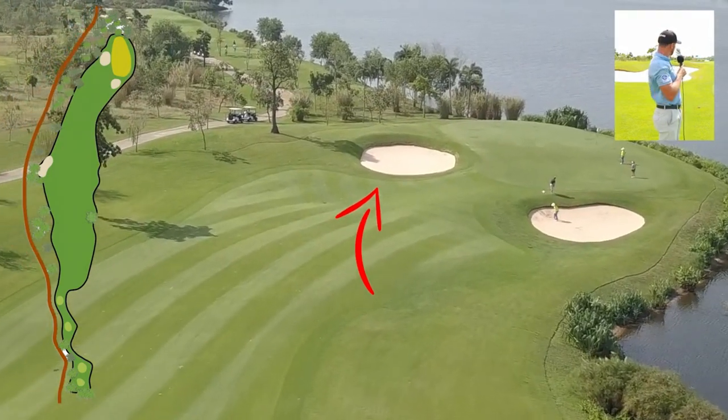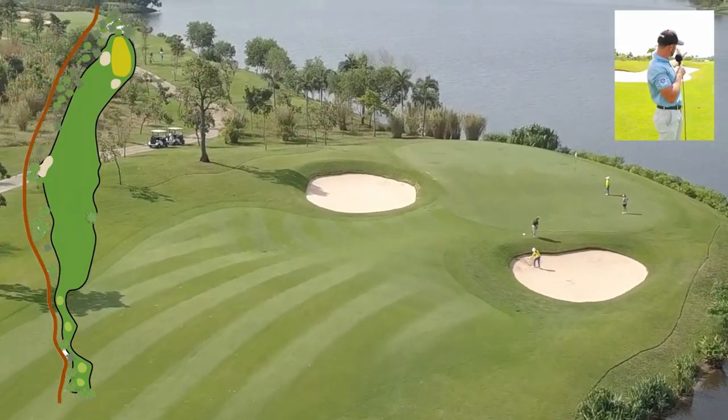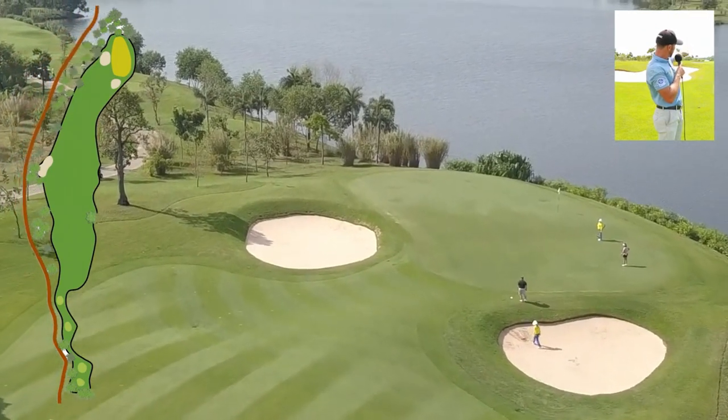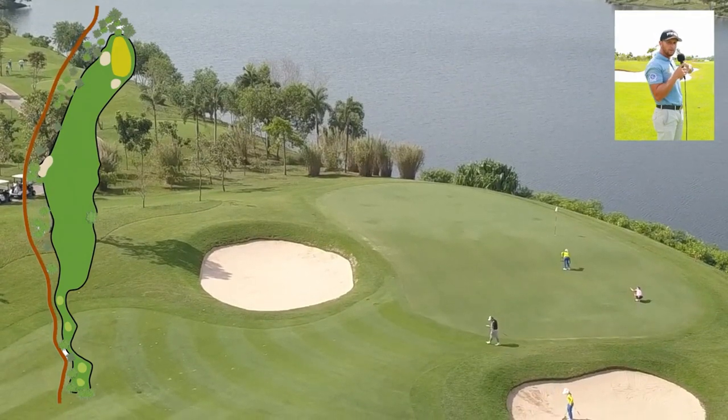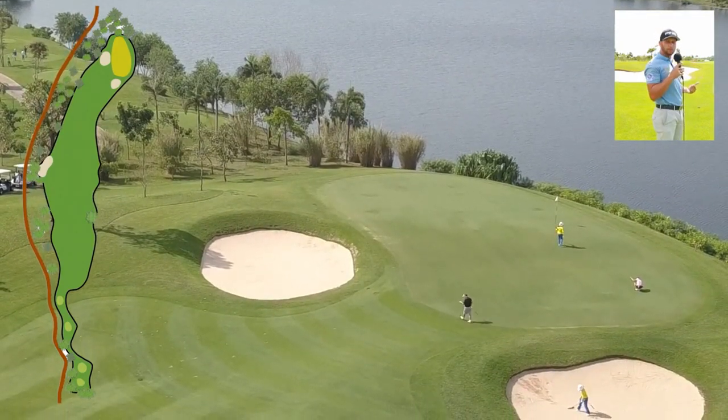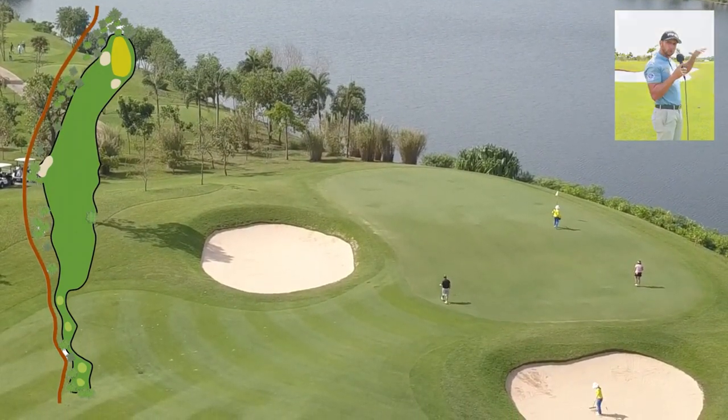So it's a pretty tight little approach shot. And we basically want to really focus on getting to the bush in the middle of the green, which is probably the best way to look at this shot, right? And make sure you take a bit more club, because it's always into the breeze and it's a two-tier green.